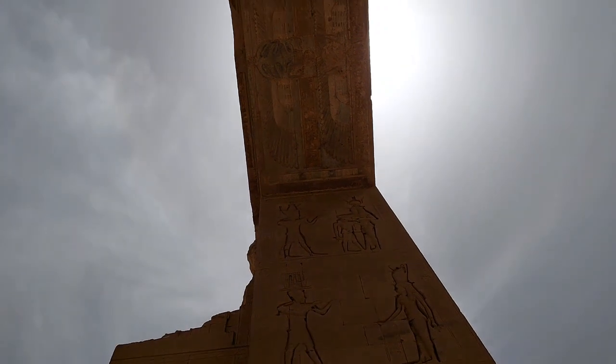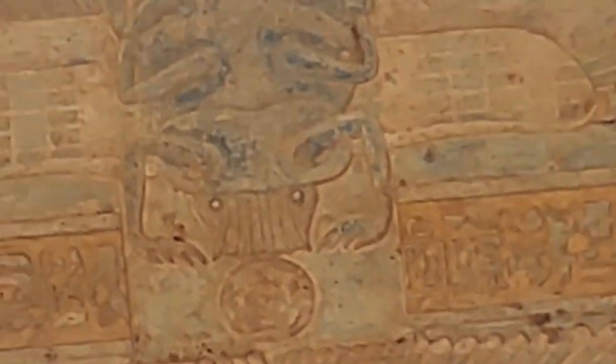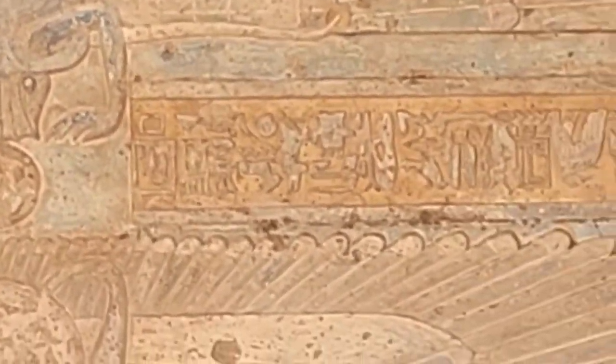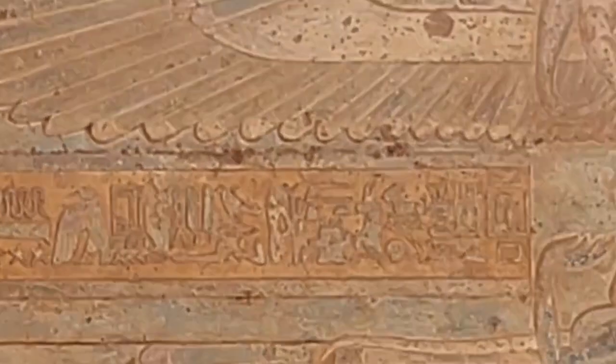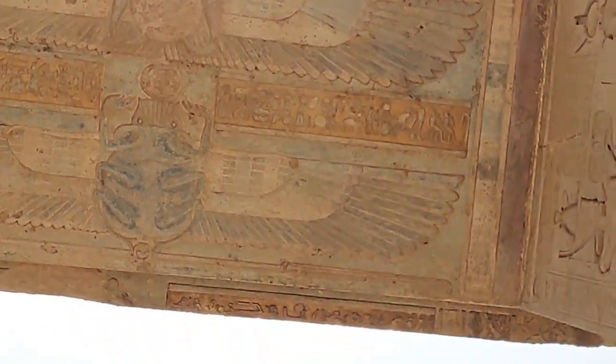So when we say scarab, and when we imagine a live scarab walking or crawling on the ground, from which side do you see the scarab? On the top. The top, right? So always the top. We don't expect to see the scarab from the underbelly side. From the top is the usual side, usual information, usual atmosphere, usual relationships. But here they represent the scarab from the underbelly. Wow.